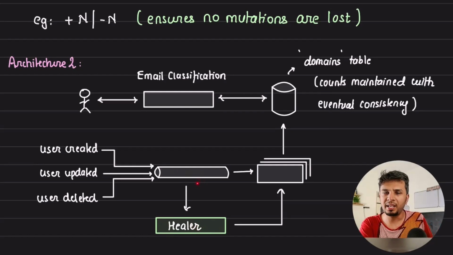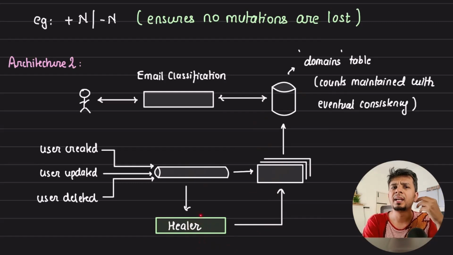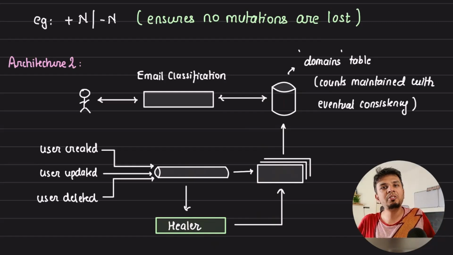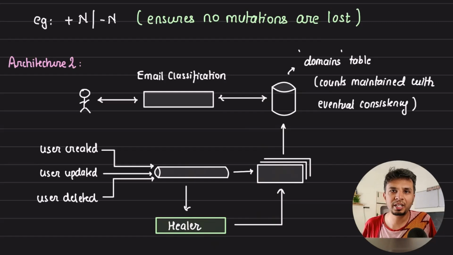From the events that are flowing in, a healer consumes them, and it basically queries the DB, gets the drift, and triggers the corresponding upsert, which happens on the DB, and the system eventually heals. So this entire system is eventually consistent. It's not strongly consistent, it's eventually consistent, but it would definitely converge in some time. You may not be sure by when, but you would definitely be sure that it would eventually be converging to the correct state.